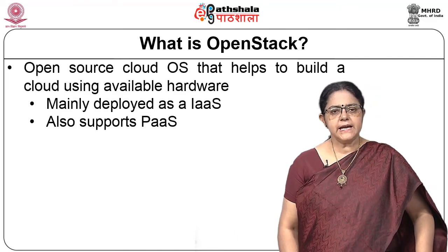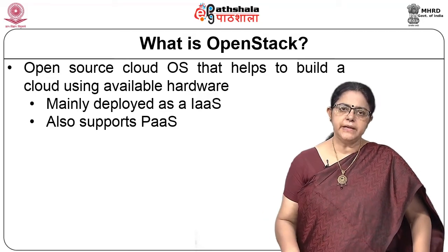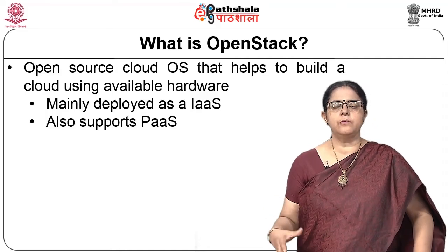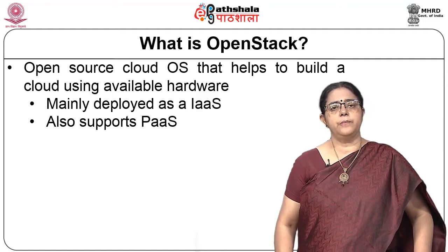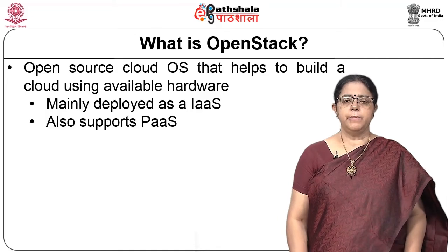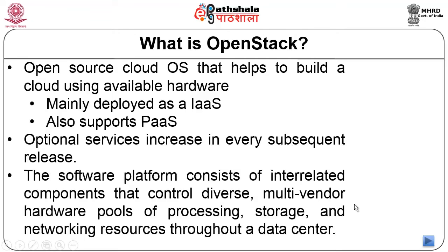So, what is OpenStack? It is actually a cloud operating system which offers a cloud environment. When installed and instantiated, it generates VMs and offers a cloud platform. Largely it is used for infrastructure as a service cloud, but it can also be used as PaaS. That is what OpenStack is meant for. There will be some core services and there will be some optional services. Very often they will release the optional services.